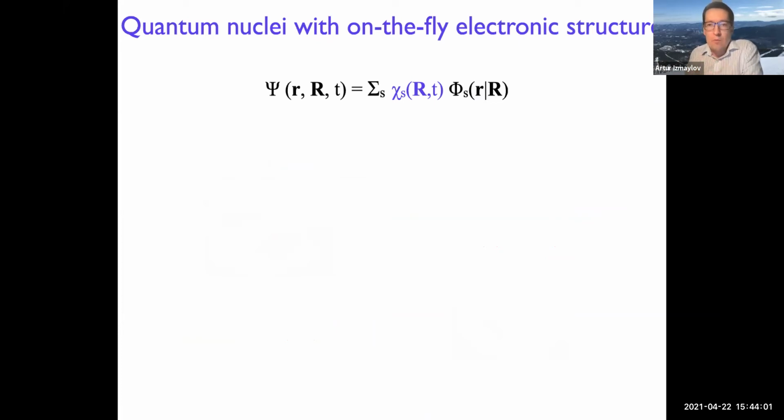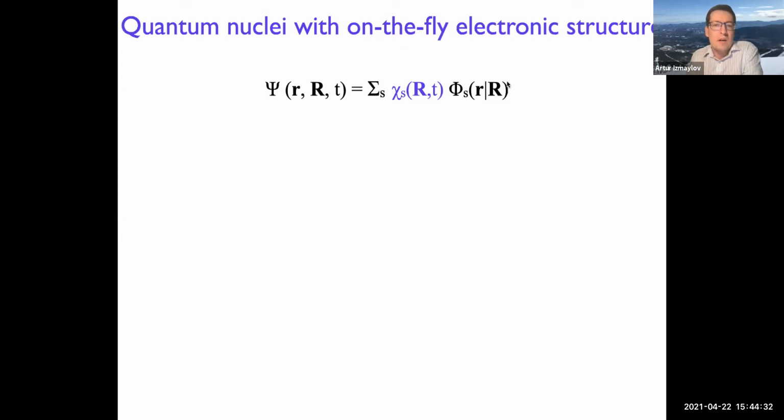One reason why we would like to have electronic functions close to the adiabatic ones, the ones that are coming from the electronic structure problem, is because we would like to make a first principle consideration, meaning that we don't want any empirical kind of data or potential fitting. So we want to obtain things on the fly. And because we want to do things on the fly, we cannot really study the potential energy surface too much in advance.